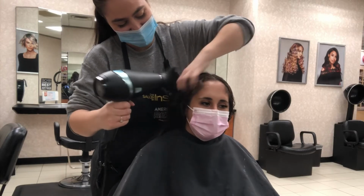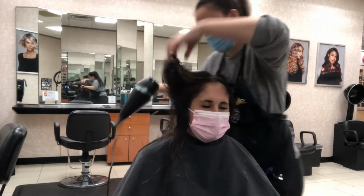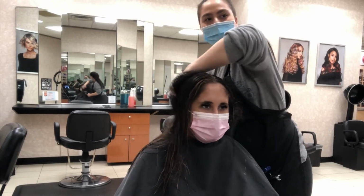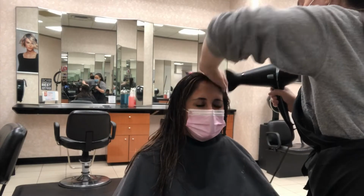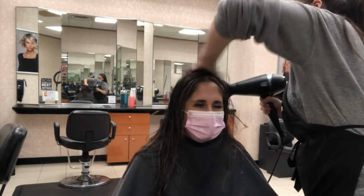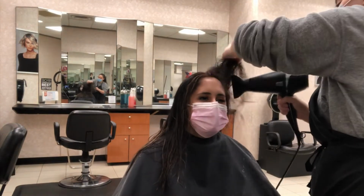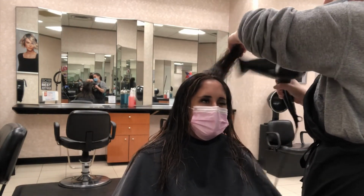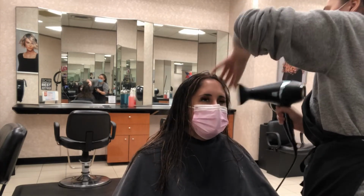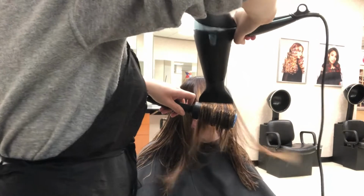Okay, I gave my client a really good shampoo and condition, brought her back to my station, combed it out, and now I'm shaking it mostly dry with the dryer before I start styling it with a brush. And I really love to style it in the beginning with a brush in the very front because I want to do the big reveal right off the bat. I don't want to wait for the whole style. So I usually like to just go right in and blow dry the bangs and the very top section so that we can really check out the color and make sure that we love it and make sure we don't need to adjust anything.